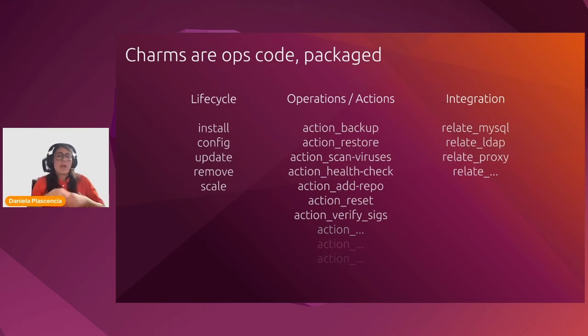And finally, we have the ability to integrate applications, which we know as relations. The idea behind relations is that Charm developers should know their applications and how they can interact with other charms, so that charm users can seamlessly integrate different applications. All right, so as you can see, charm developers do the heavy lifting to understand the business logic of an application, how best to integrate that application with other things, and how to automate everything beyond the deployment so that everything runs smoothly without the complexity of manual maintenance.